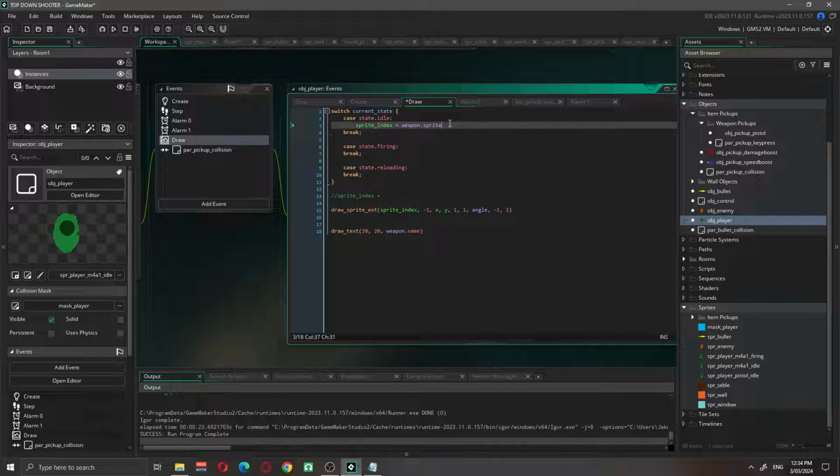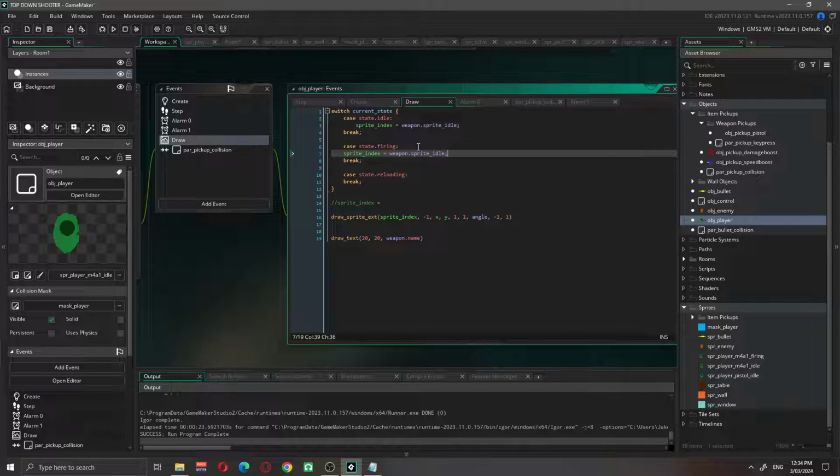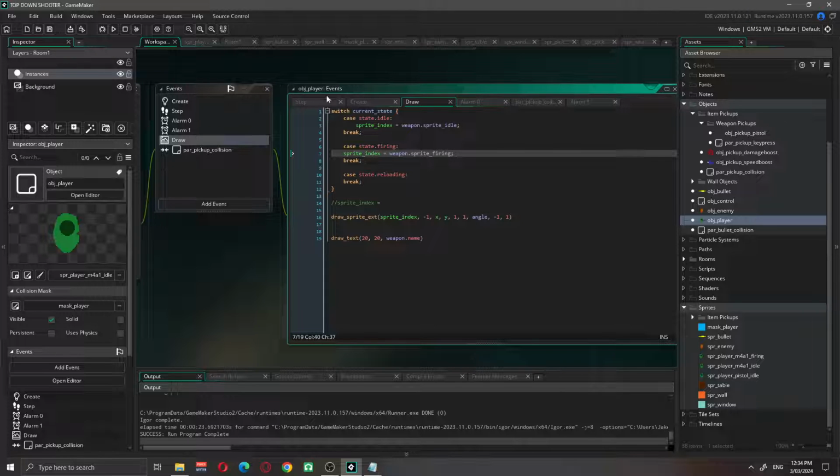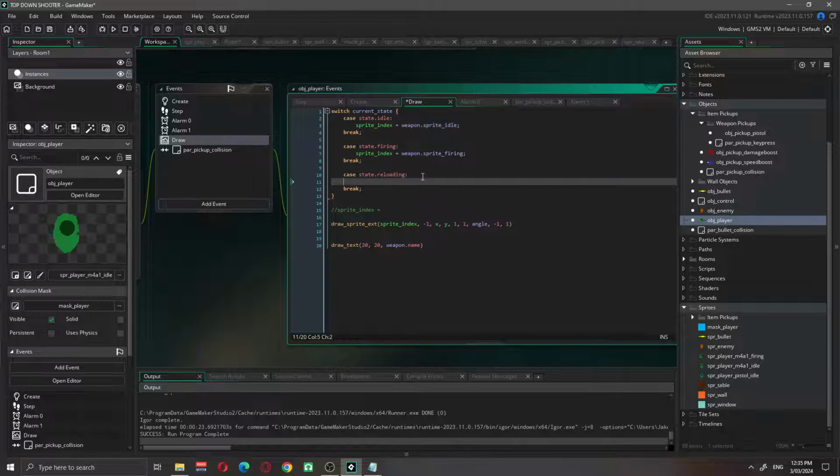I believe... I'll change it to sprite idle. That might make more sense. Case firing, we're going to do weapon.sprite firing. And case reloading, we're going to do reloading.